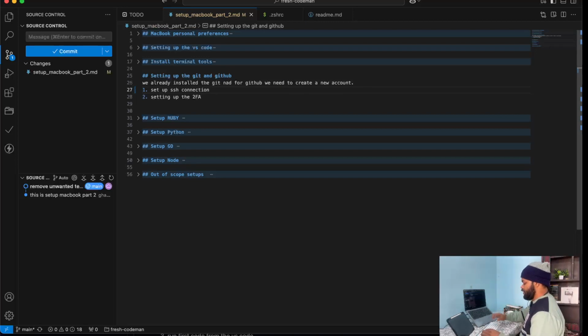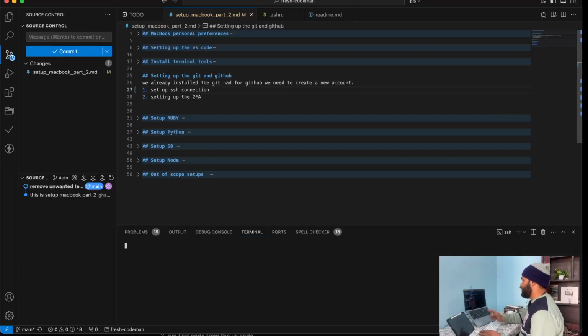You can open the terminal inside VS Code also by just pressing Control and tilde, and that's it. Then you can commit from here also.